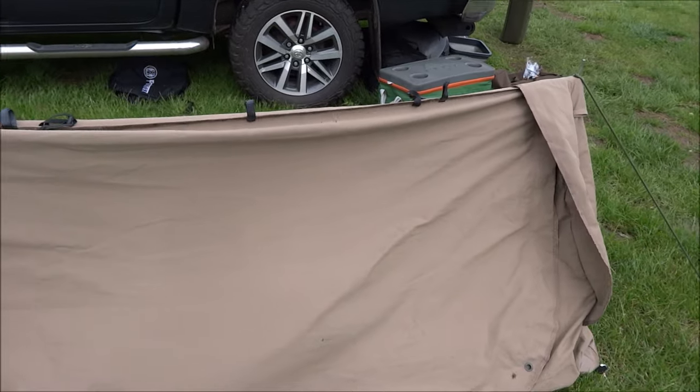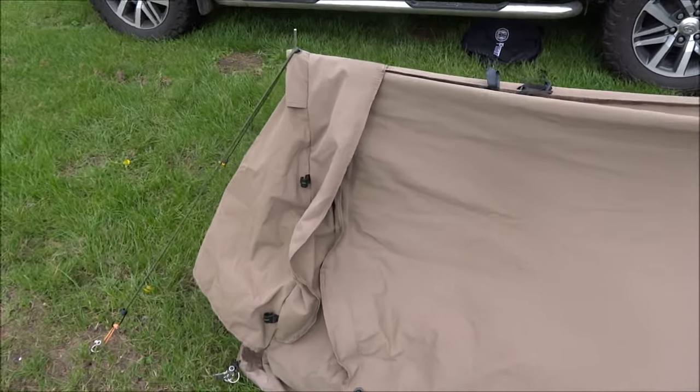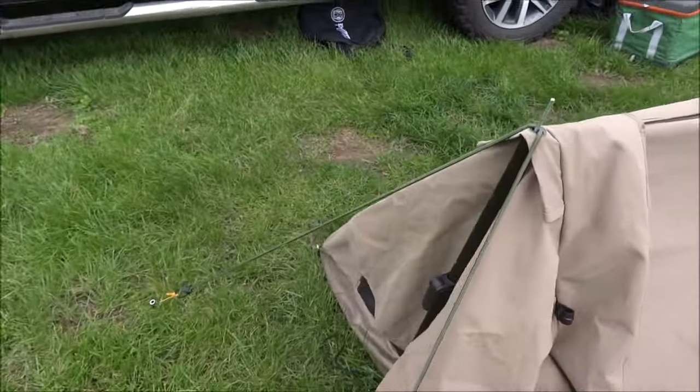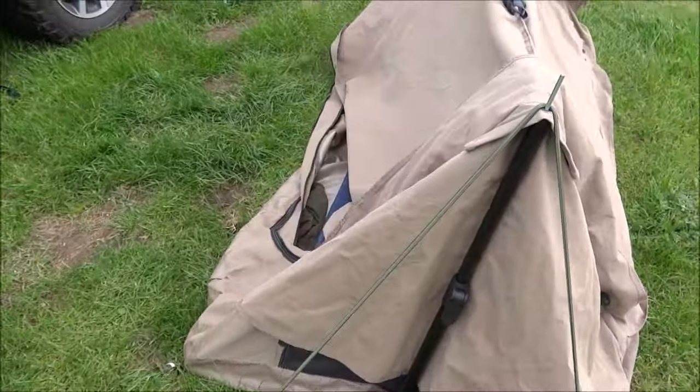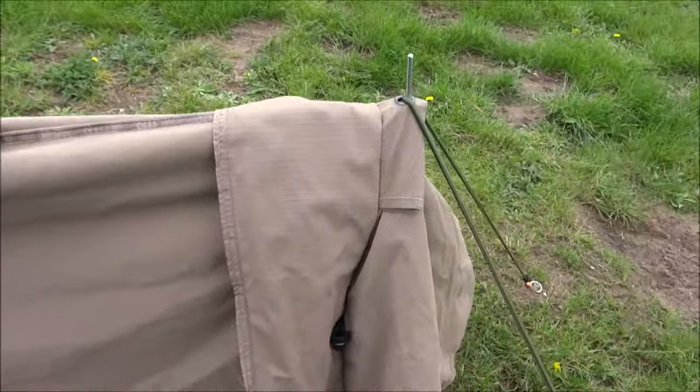Rain and wind and all that. But yeah, I forgot my swag poles. But people say, hey, you know what, I wish I could do that. Because that's in there, it's off my face. And there's my sleeping bag in there. My little tent with my pillow, little thing there. And that is it, ladies and gents. And I've got more than enough room to crawl in there and have 10 hours kip.